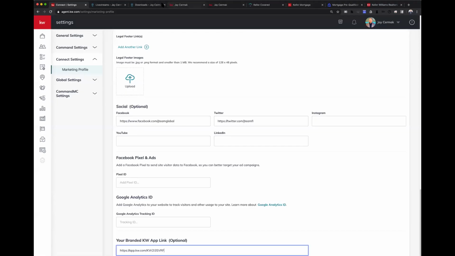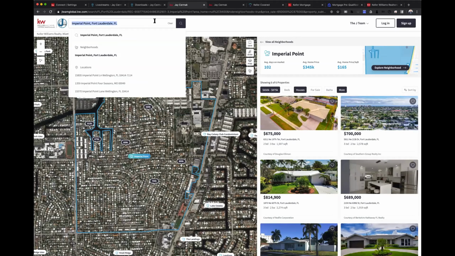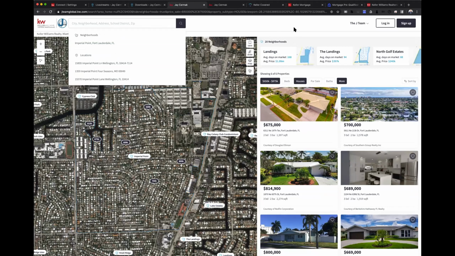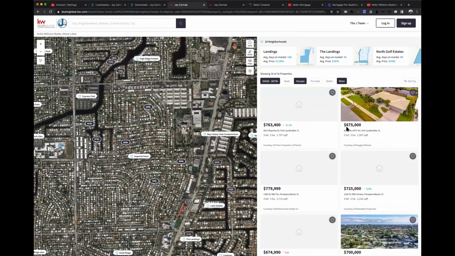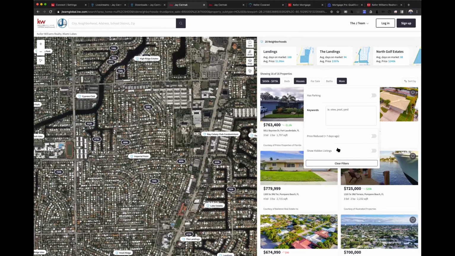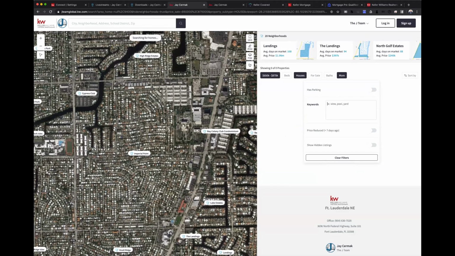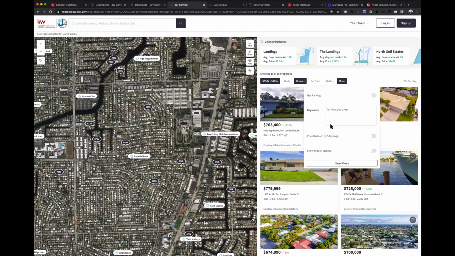Awesome. How can I search by adult communities? That's a great question because there are things we can't do. I want to say it's going to be under search characteristics. Let me hit share on Google Chrome and I'll show you. If I go to my website, jaycermak.com, when you're searching for things, let me clear my search. Right here under this more button, we have the button to look by keywords. I don't know if it's there. Let me see if I say 55 plus. Nope. But what if I try HOPA? Nope.